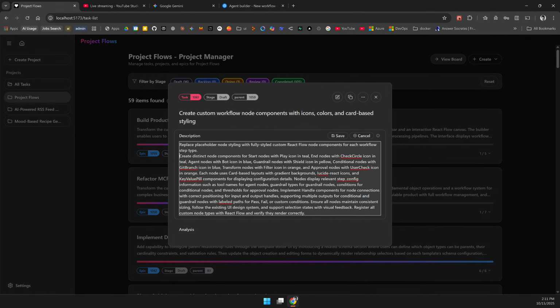Okay. So let's have a look. Card-based layout.